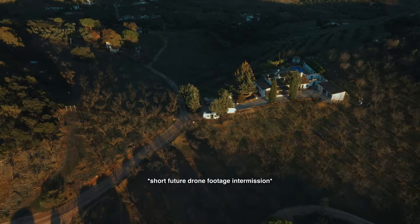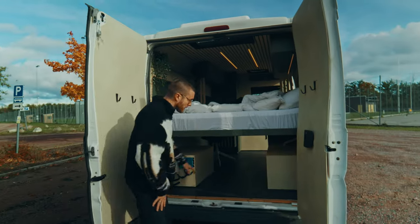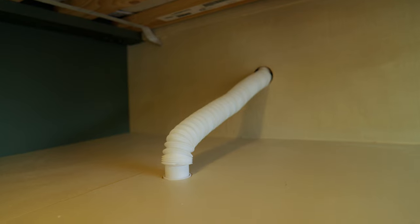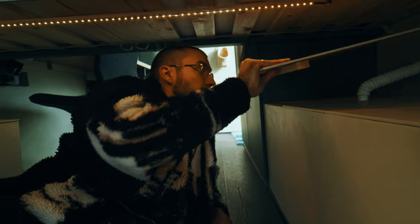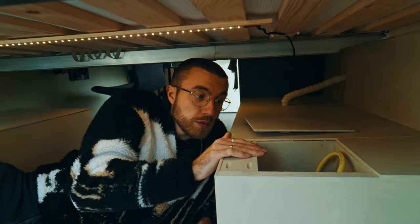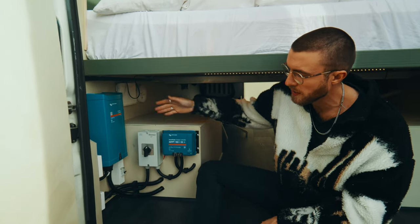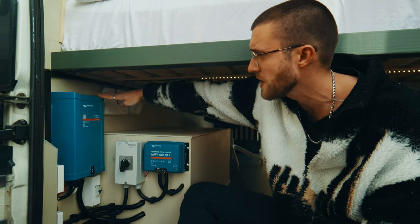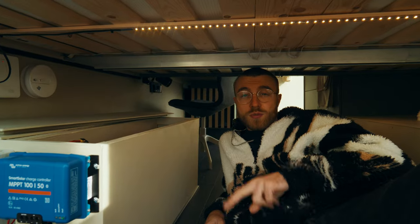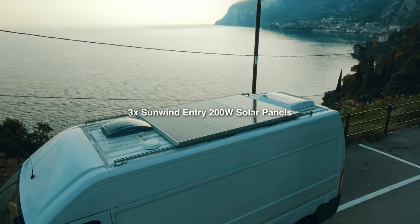Let's go around and look at what's under the bed. So here we got plenty of storage space and two custom wheelhouse boxes housing a few different components. On this side we got the fresh water tank, with the water inlet going straight down into it. Over on the other side we got a removable lid housing the 12-volt SeaFlo water pump. There's also another removable lid with extra storage where I'll be keeping my shore power cable. Over on the electrical side we have the Victron Energy MultiPlus 800 watts, a DC switch for the solar panels, and the smart solar controller. In here we got two lithium batteries, both 100 amp hours each, giving me plenty of power. We got three solar panels on the roof giving us a total of 600 watts, which should be plenty in the more sunny areas of the world.